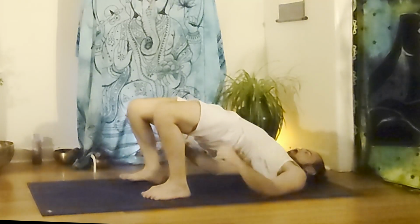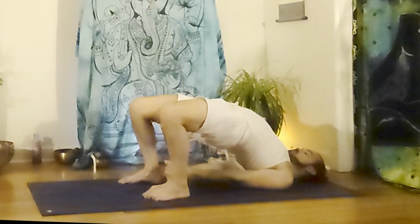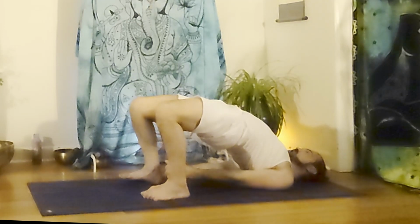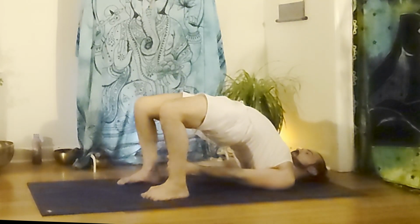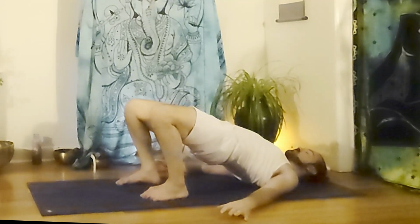Inhale, lift your hips, squeezing your glutes, interlace your fingers, rolling your shoulders under. 1. Feel the lift into the back of your heart, back of the neck. 2. Knees above your ankles. 3. And 4. Keep lifting a bit more, squeeze your glutes. 5. Releasing your hands, rolling the spine down, vertebrae by vertebrae.